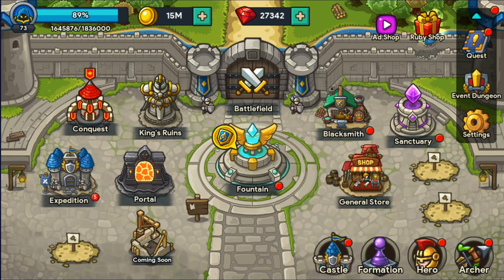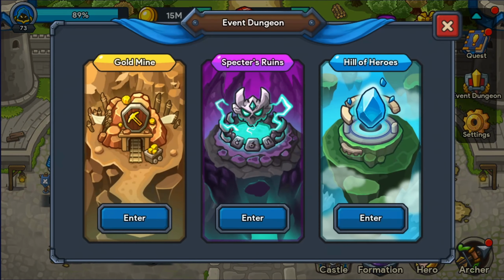But here's the thing. There is a very good way of actually getting the Ascension Stones. And that, of course, is from the event dungeon. Well, 2 of them. And this is where I'm going to listen to my viewers and maybe add some extra tickets using rubies. Because I don't know if you notice, I have a bunch of rubies.